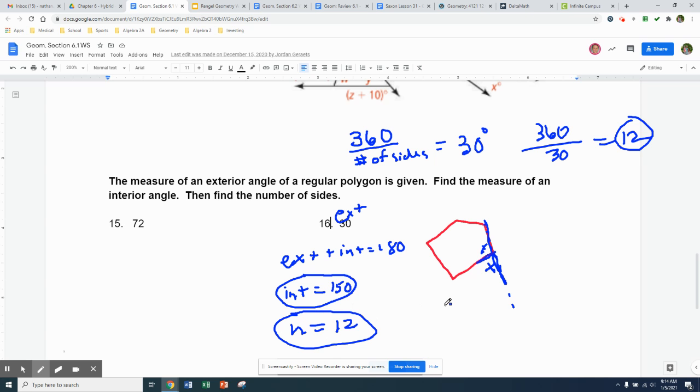And then I could also double check with n minus 2 times 180, which would be 1800, divided by n, do all that work, and I would get the number of sides to be 12 that way. But when you're given an exterior angle, it's a pretty easy formula to use. You can just take your 360 degrees divided by the measure of the exterior angle, and that's going to tell us how many sides are in the figure.